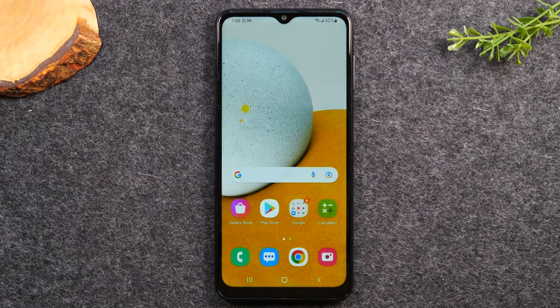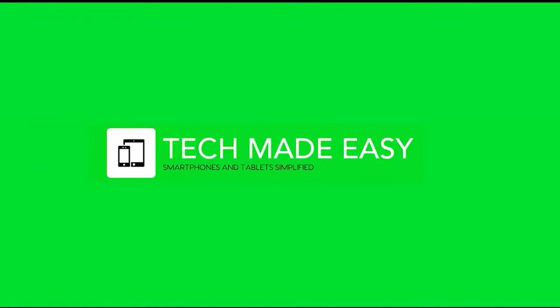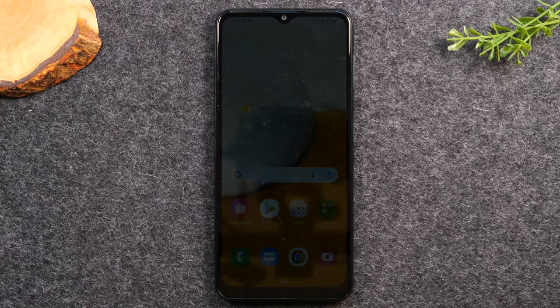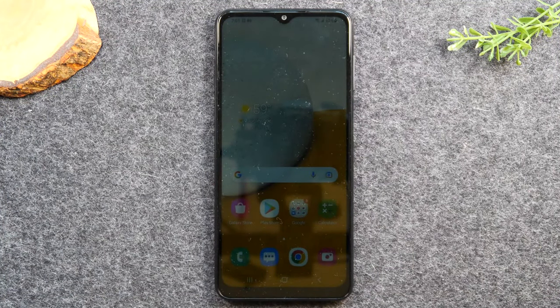In this video, we're going over how to use the Samsung Galaxy A03 for beginners. I'm your tech guide, Wayne. I'm going to walk you through everything you need to know: how to make calls, how to answer the phone, how to send text messages, the layout of the phone, how to download an app, how to sync your email account, how to control the volume, and how to save a contact.